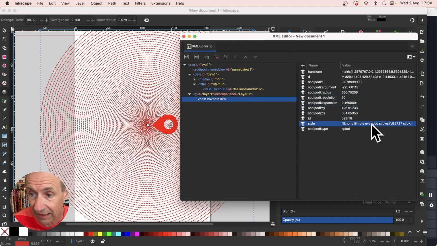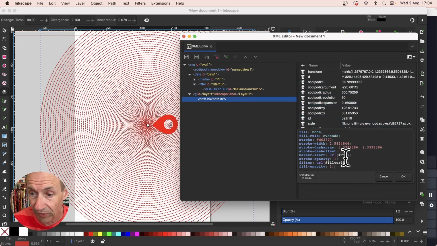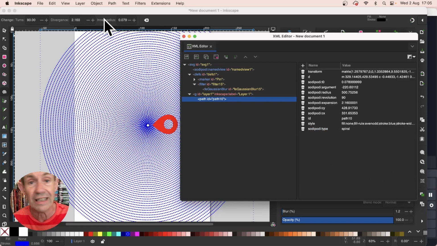But again, go back here, click here. And again, you can modify the pin. So obviously that's the pin. And you can tweak various settings for that as well. All via this XML editor. And again, fill opacity change, but also the stroke color. So if you know that you want blue there, you think, oh, I don't want whatever that is, hash D6, etc., but you know, like red, green, blue, etc. You can just set it to that, click OK, and then you've got blue just by changing here.